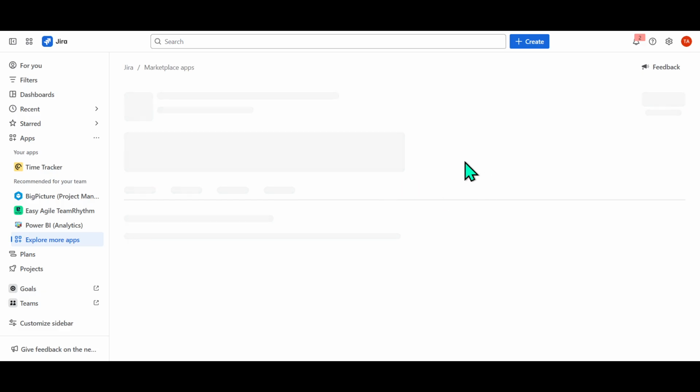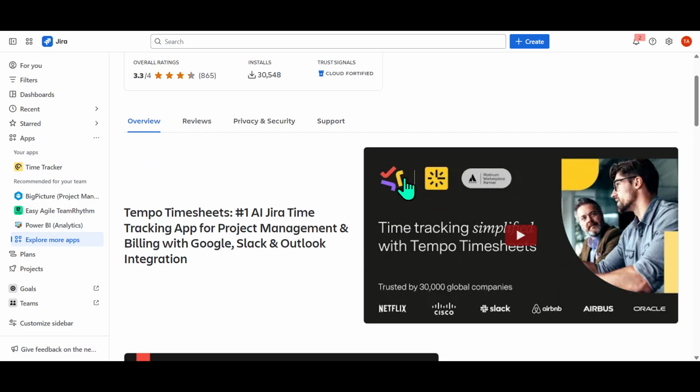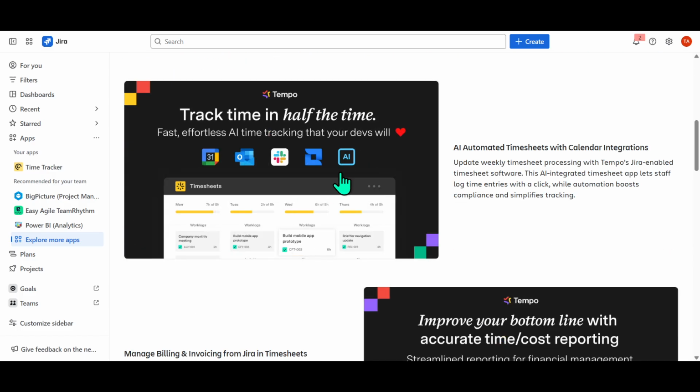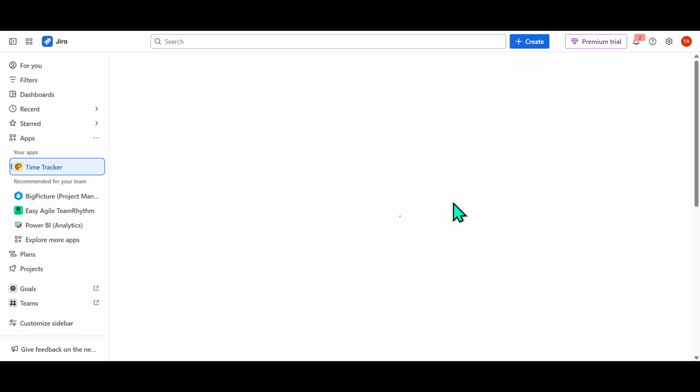If this is your first time using Timesheets by Tempo, you should see an option to either try it for free or install. Choose the one that best suits your needs. The free trial is a fantastic way to test the waters and see if this tool fits into your workflow. Otherwise, if you're ready to go all in, selecting Install will proceed with setting it up right away. Follow the instructions provided for installation. These might include granting permissions, selecting projects you want to link with the timesheets, or even setting up specific configurations that make the tool tailor-fit to your preferences. The process is straightforward, designed to guide you smoothly from start to finish.